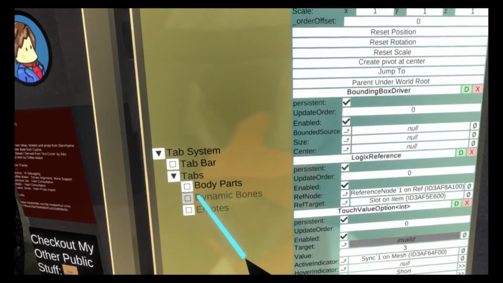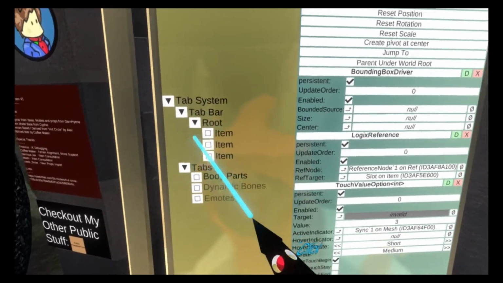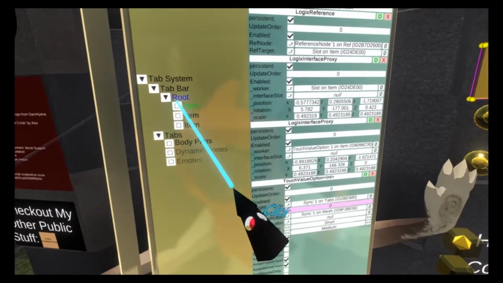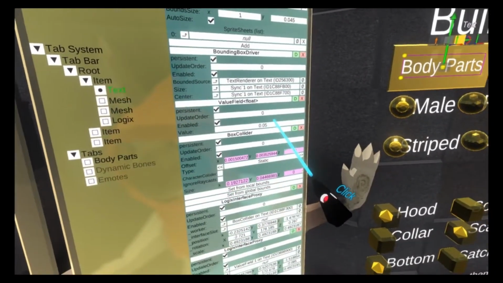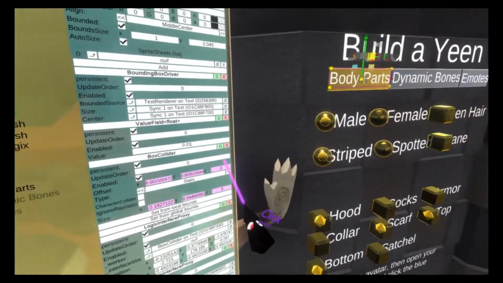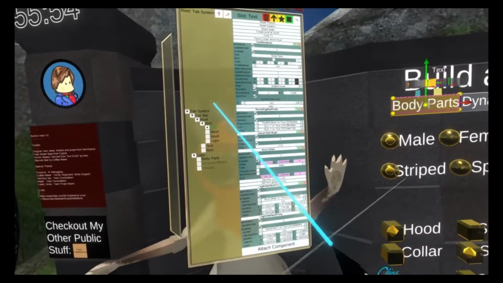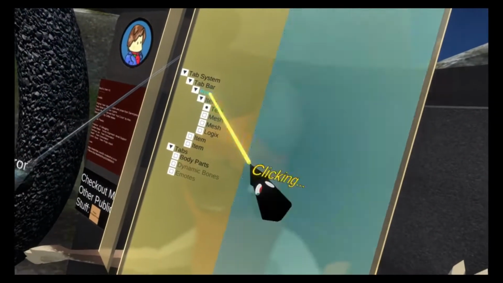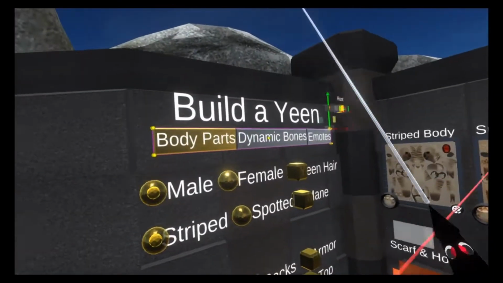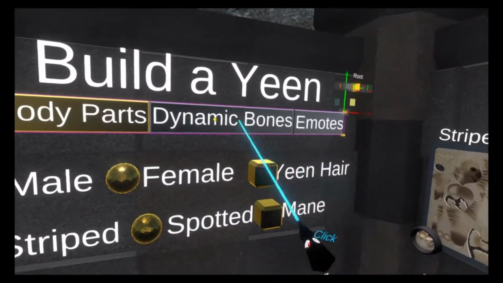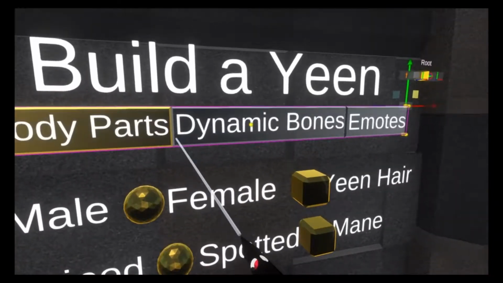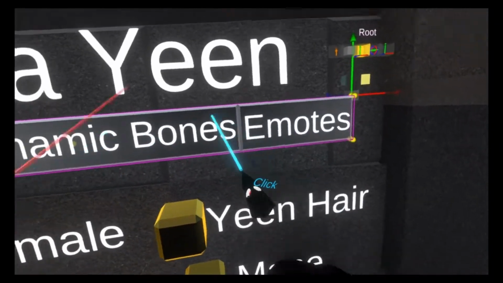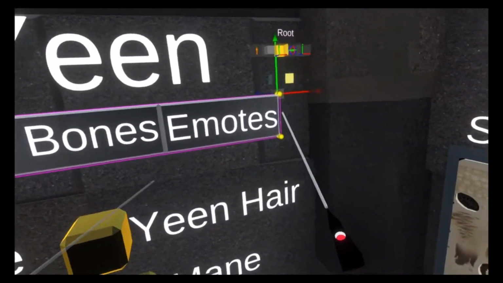Let me just shrink down that mesh here, which is tab bar root item 1. And then I think this padding value is in the text. Set it to 0.1, I think. Yep, there we go. I could also value copy or drive the padding here from the root. So I could put a value copy here, which would mean I'll be able to edit the padding of all items, which I might actually do because I'm noticing that the right padding is a little bit lackluster here. So the left padding's okay, and that's just the alignment of the text properties.